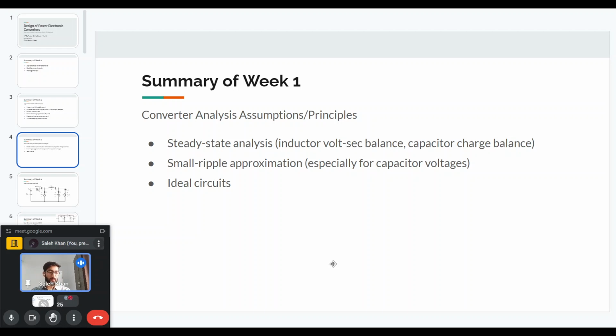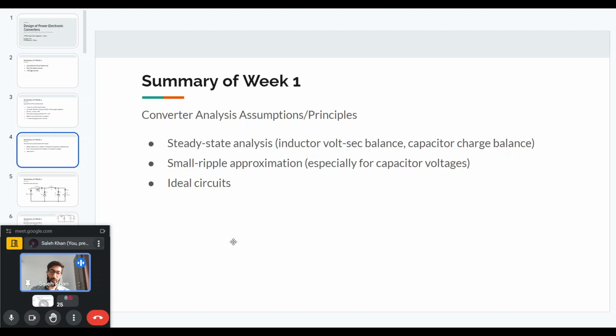That means the average of the inductor current is constant. Similarly, the average of the capacitor voltage is constant. And that leads to the inductor volt-second balance principle and the capacitor charge balance principle. That means the average voltage across the inductor over a switching cycle is zero. Otherwise, if there was any positive or negative average voltage across the inductor, the average inductor current will either rise or fall. And we are assuming that in steady state, the average inductor current stays constant. That is why we have the inductor volt-second balance principle. And similarly for the capacitor, there is no net charge that goes into or out of the capacitor in steady state.